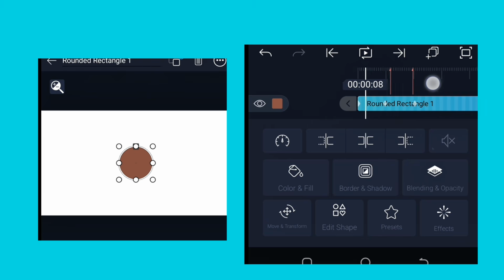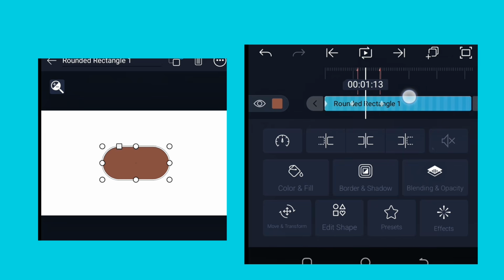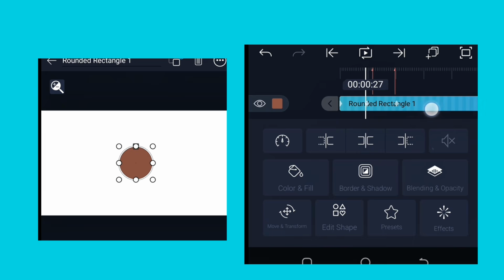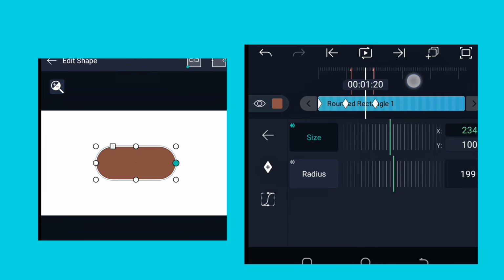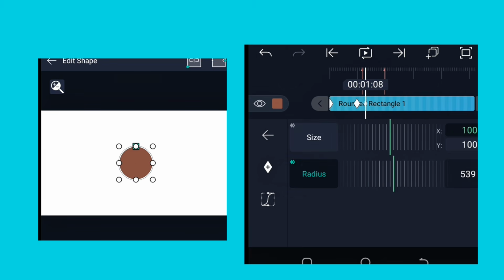Another thing, you can see that this animation immediately turns into a circle, it's changing directly to a rectangle. So if we don't want that to happen, we can add a keyframe in between the animation. Let me undo the parts. I'm going to add a keyframe here on the size, go to the radius, add another keyframe. This indicates the start keyframes for both features.